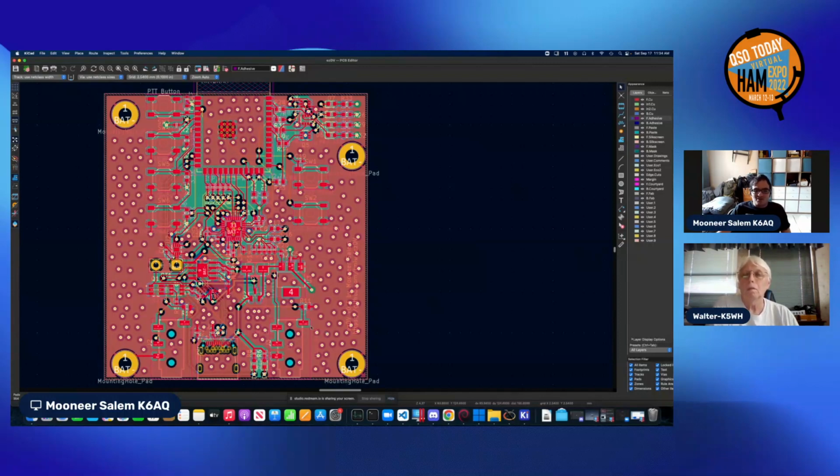The tip and the first ring are the receive audio, and then the shield is input audio pretty much. And for the radio, tip is the audio going into the radio. The first ring is PTT.